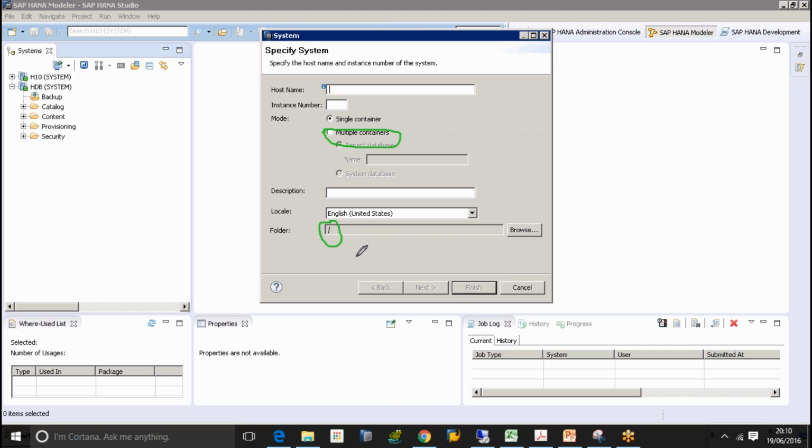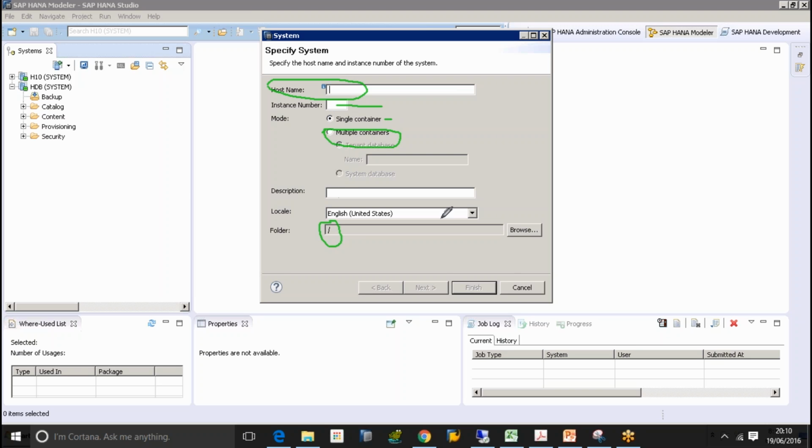But when we connect to the system, what we use is this host name, which is your server, the instance, and this single container. This is what we have there also.